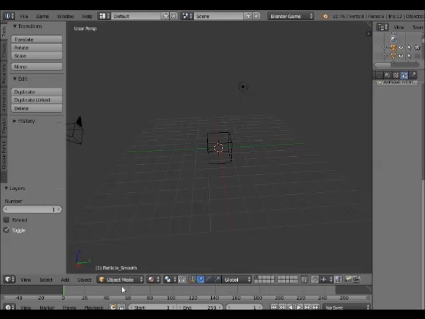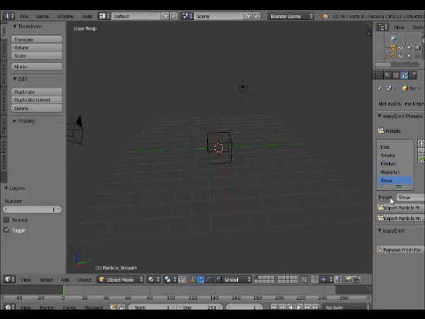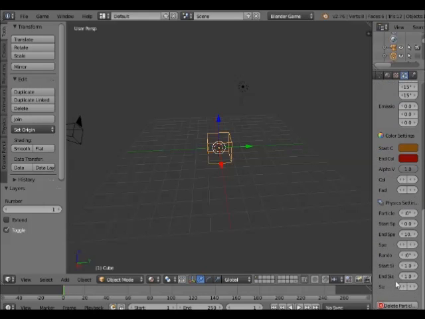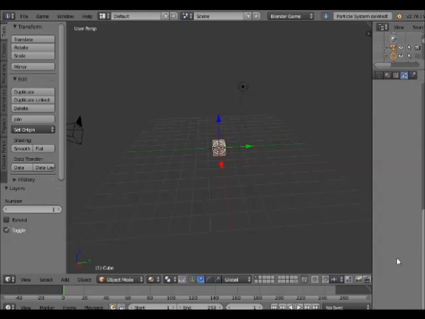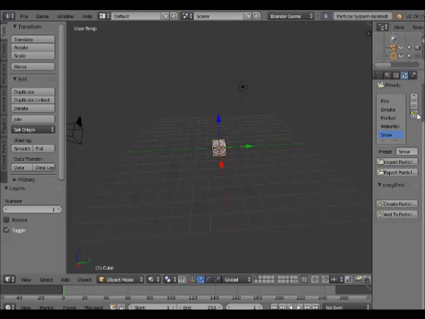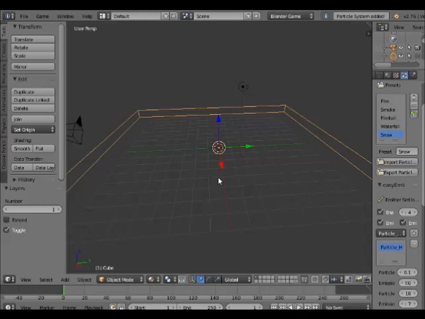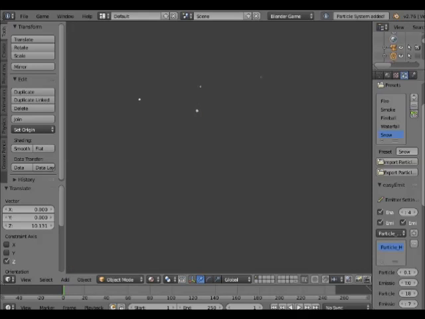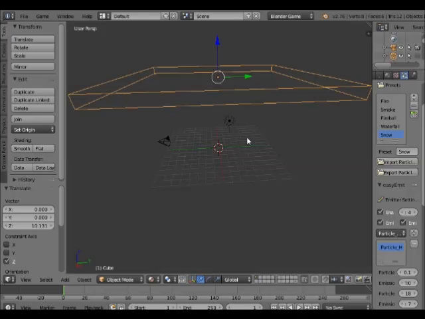And it should now be a little better fire. And anyways, we can do snow, create particle system, Z, and boom, snow. It's amazing. So, there we go.